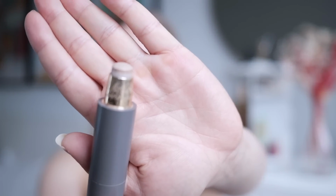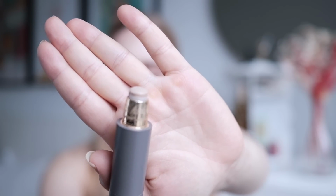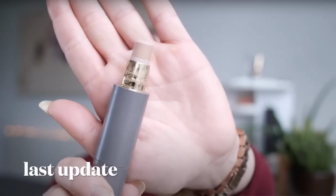Another face product we've got, I wish I had measured this last time because maybe I'd be able to compare pictures of how much is left, but I actually don't know. I don't know if I screwed it all the way up, but this is the Merit Foundation. Oh my God, that's all that's left. I haven't checked this in a while, but yeah, it's just a couple milliliters. There's probably product in there, so I will dig that out when it comes to it. But wow, good job me.